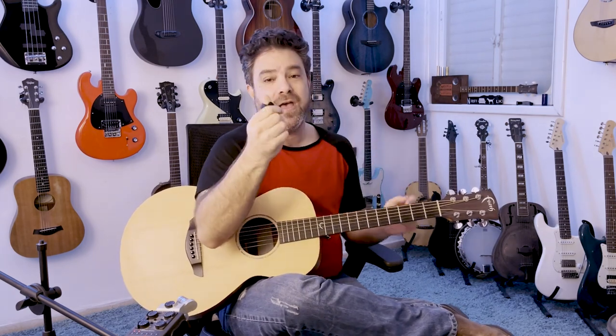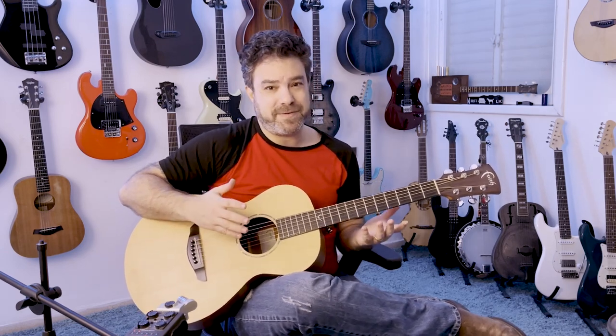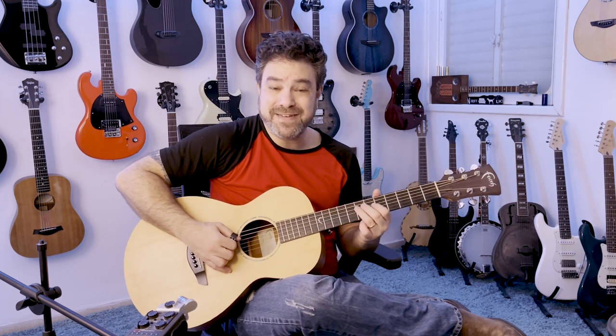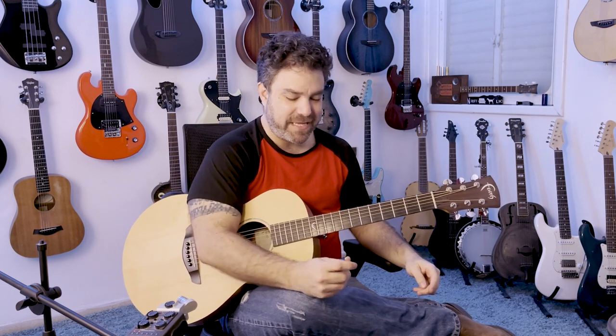It changes from time to time. I tend to use a thumbpick whenever I have something that I also have to solo over, because using a thumbpick for soloing always produces a better sound than just using my fingers on acoustic guitar. On electric guitar you can solo with your fingers and still get a pretty nice sound because of the nature of electricity. But with acoustic guitars you sometimes want that attack when you solo — you can twang, you can pull the string, but nothing gets you that sharpness and brightness, that wholly rounded sound that you get with a pick. So that's when I usually use a thumbpick.